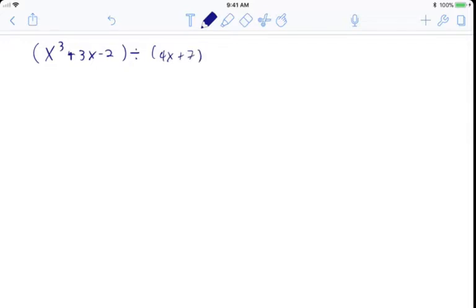It's not something we've talked about yet, because if you add two polynomials, you get another polynomial. If you subtract two polynomials, you get another polynomial. If you multiply two polynomials, you get another polynomial. But if you divide polynomials, you don't get another polynomial. Instead, you get a new type of thing.